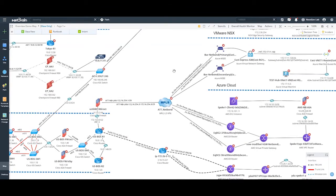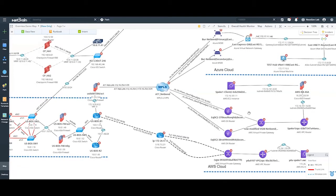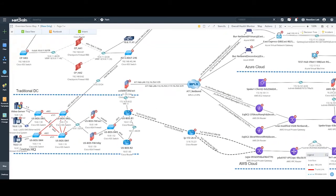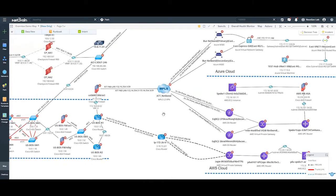They also want to understand, if it's a multi-cloud environment, how applications are working between the clouds, right? So a lot of companies have both Amazon and Azure. They like to understand how those applications are communicating. Are they going over the internet, or are they perhaps doing it through some sort of a colo, like an AT&T NetBond or an Equinix? And then finally, if you have applications in the cloud, ultimately they're either going to be offered up on the internet, or they're going to come back into the building and help your organization, either in the traditional data center or those remote offices. So those are sort of three kinds of data flows. And I'm going to be showing you the visualization of that here in a second.